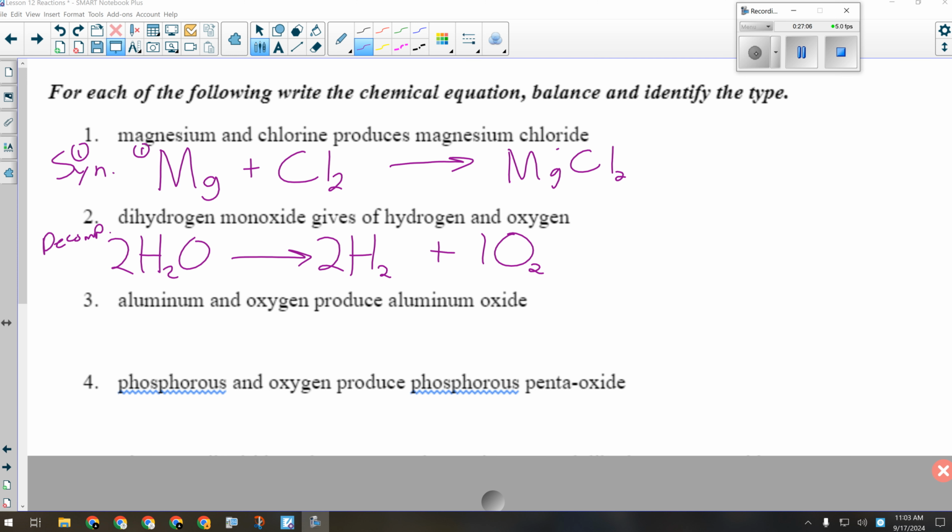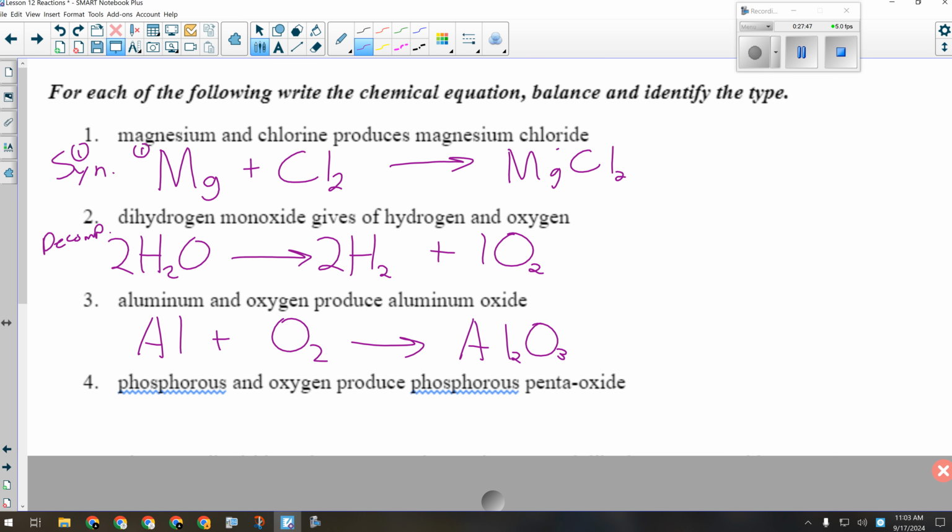All right, guys, let's have a look at number 3 here. So I've got aluminum. What would I write for that? Al. Is that a special element? No. Okay, and oxygen, O2, special element. Okay, and it's going to produce aluminum oxide. Is that ionic or molecular? Okay, so that means I've got to drop and swap. So that's a -2, aluminum is a +3. Okay, so we drop and swap. 2 is going to go here, and the 3 is going to go there, and now I know I've got that compound written correctly. Okay, so I've checked for special elements, I've dropped and swapped the aluminum oxide.